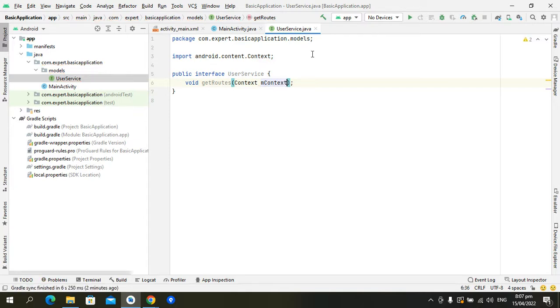Context is very important, especially in Android Studio, in order to pinpoint the exact activity. And also, if you're going to throw some messages like pop-up messages in order to debug, then passing the context would be very helpful to you. Okay, so now, oops, sorry. I'm wrong on this one.